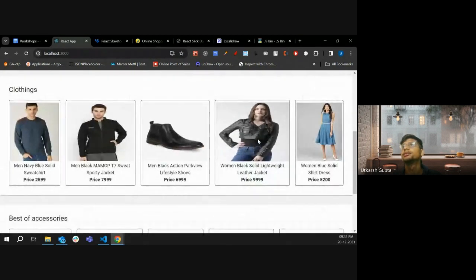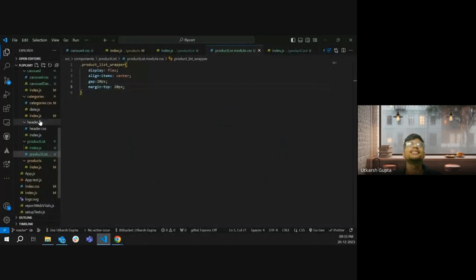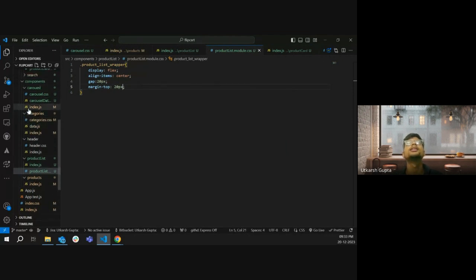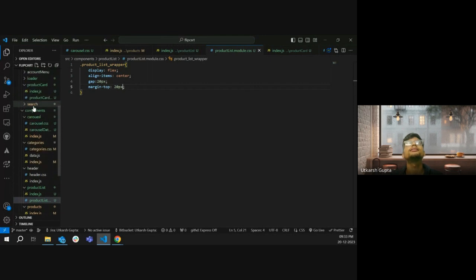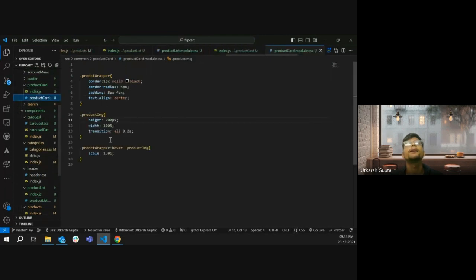Why is this bigger? Why is this smaller? I don't know. Let's see. Product card. So you can see I'm using width 100%. It means 100% of the image itself. So that is not working here.